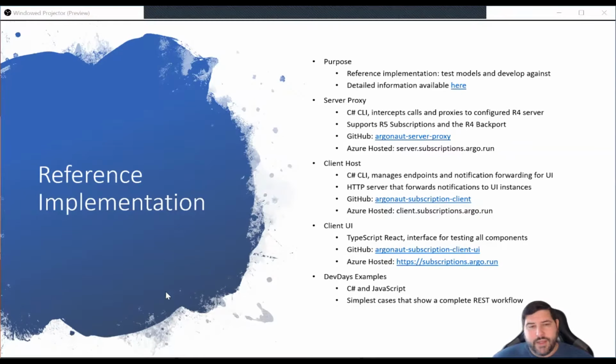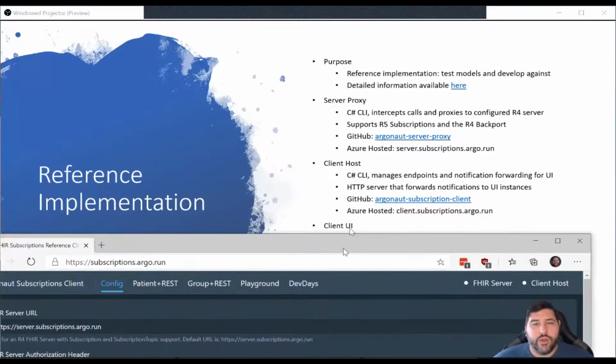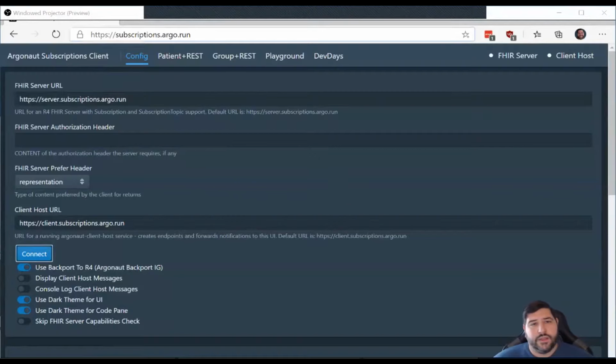So if you want to build any of these things, you kind of need something to test against. And so there's, again, some links here. There's an overview page that has a reference implementation that includes both a client and a server, so there's a lot of pieces to it. I do want to just switch over briefly here and show this is the page that's linked there, subscriptions.argo.run. I just want to highlight this quickly for two reasons. One, so that people can see how to use it, and two, so that we actually see some examples of some of these resources, and instead of me putting them in slides, we can have them come through live as we're doing it.